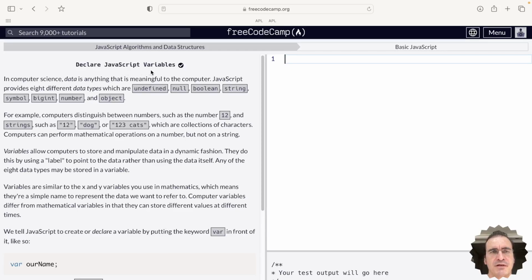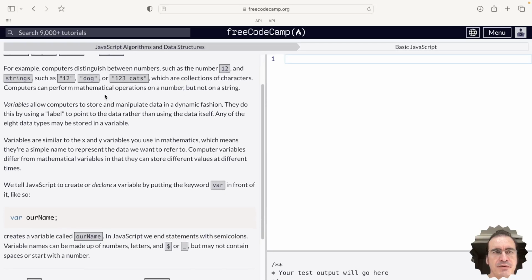Declare JavaScript variables. In computer science, data is everything. It is meaningful to the computer. JavaScript provides eight different data types, which are undefined, null, boolean, string, symbol, bigint, number, and object.